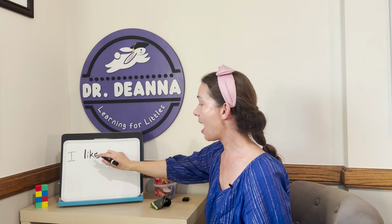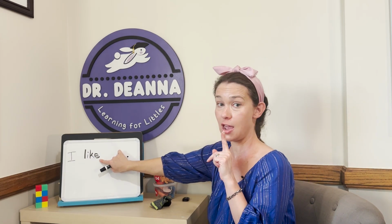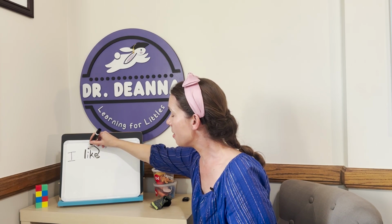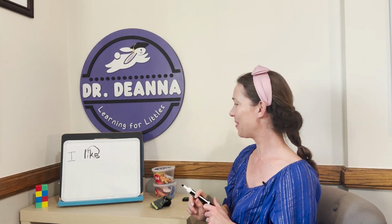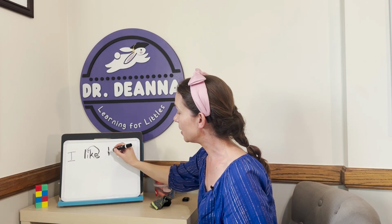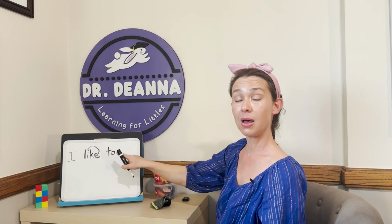I notice that the I is saying his long sound. And that magic E is at the end, very quiet, not saying anything, sprinkling the magic fairy dust onto the I to help him say his own name. I like two, T-O, two. I like to hop.